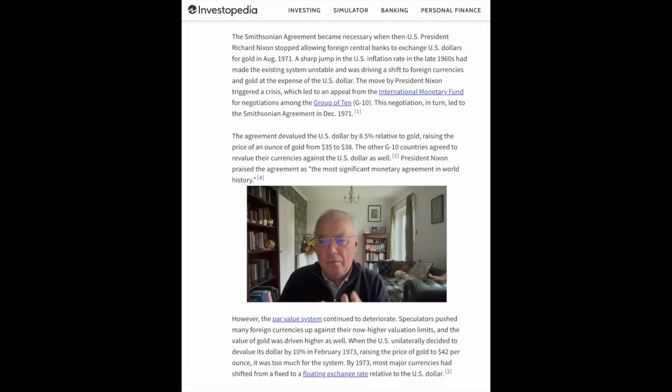And so we went from a system of honest weights and measures, because that's what measuring currencies against gold is, to a floating exchange rate, which is crazy, which is like having measures like inches, feet, pounds, kilos change every day relative to each other. Can you imagine how crazy the world would be? And this is what John Exter described back in 1972 as IOU nothings.